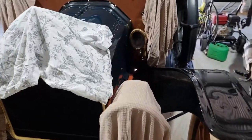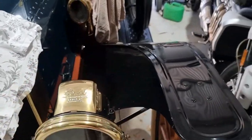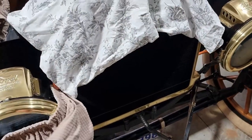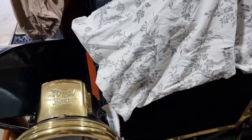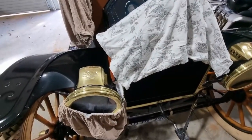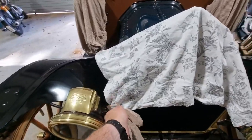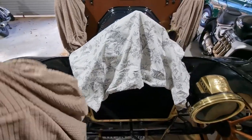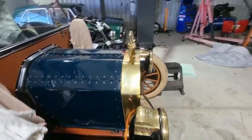We've got the headlights with cloths on — hot tip from the old fellas: keep them wrapped up and they don't corrode or tarnish nearly as much. I set off a pest bomb — nine of them actually — in the workshop here because of a spider crisis, and some of it has fallen out onto the bodywork.